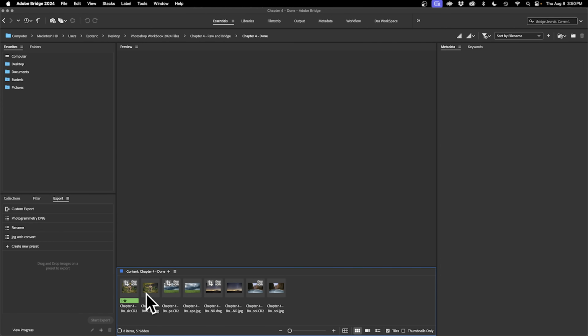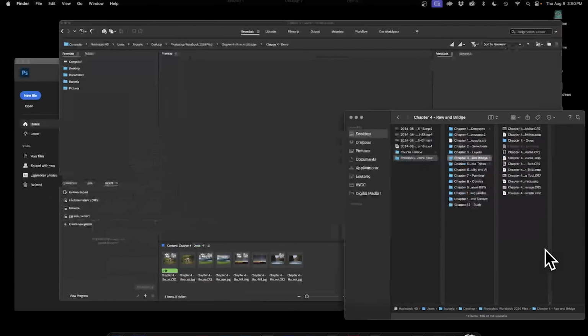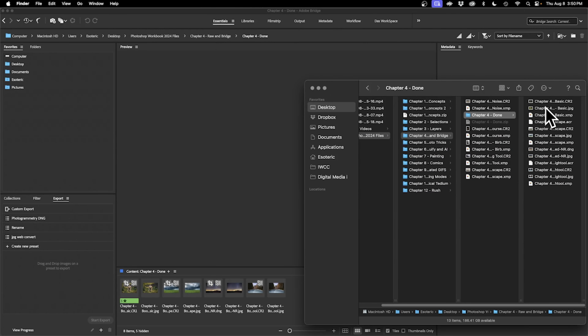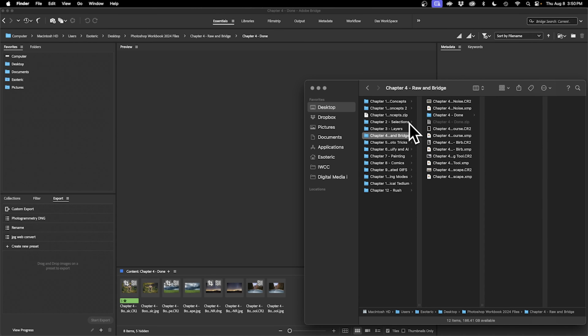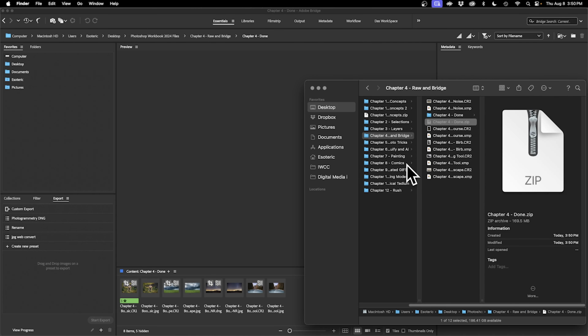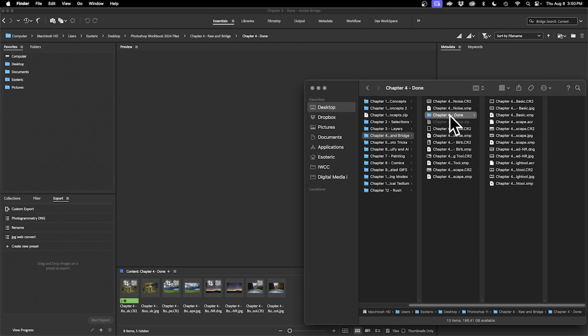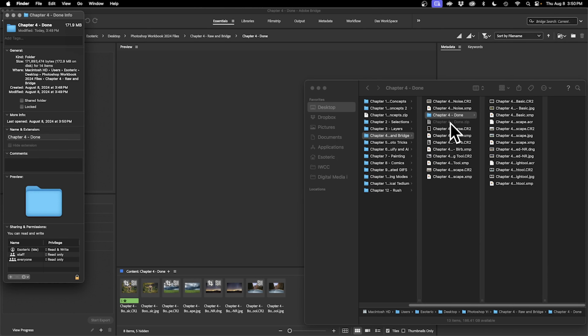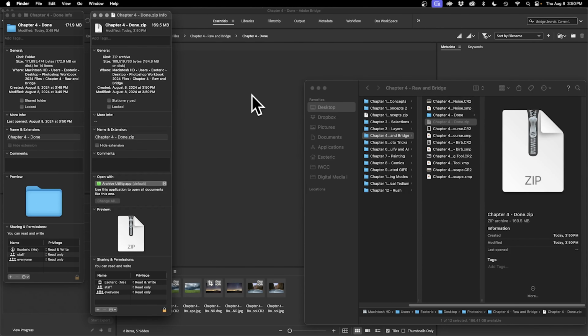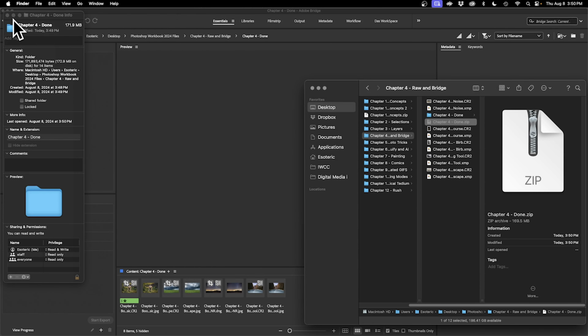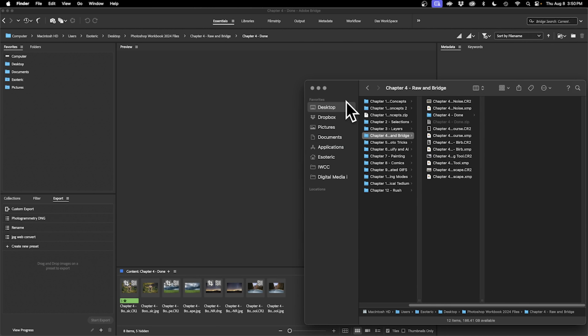So rather than sending somebody way more than this, because again, if I go back to Finder, we can see that this folder has a ton of files in it, 13. So rather than having to upload or send these to somebody one at a time, I can now just send them this zip file, and it's that easy. It's also, in theory, a little bit smaller. Let's see, get info. 171 megabytes, and you are 169, so slightly smaller from the JPEGs, and they're getting compressed. Yeah, RAW is a lossless format, excuse me.